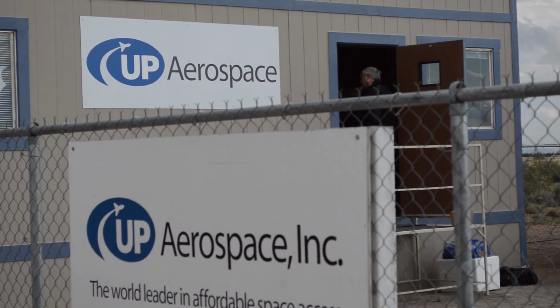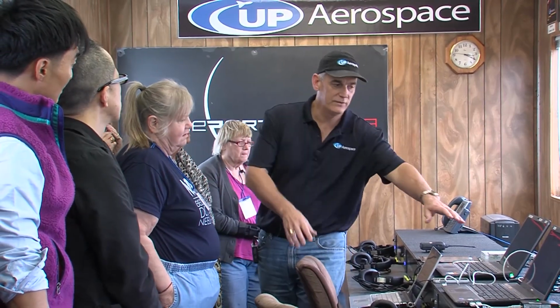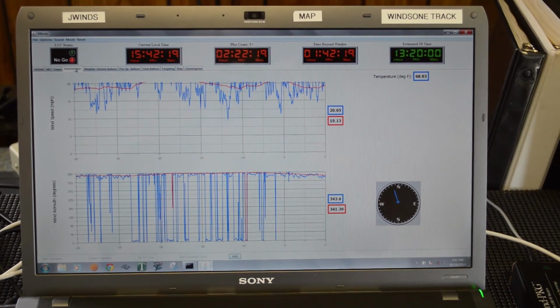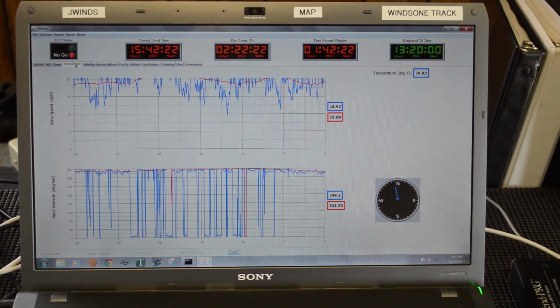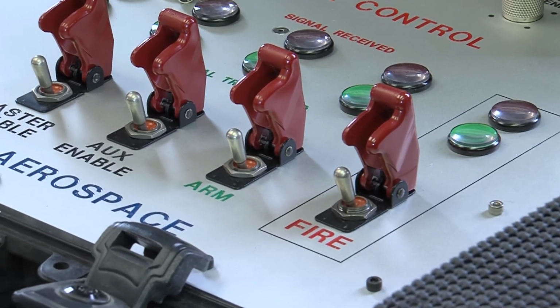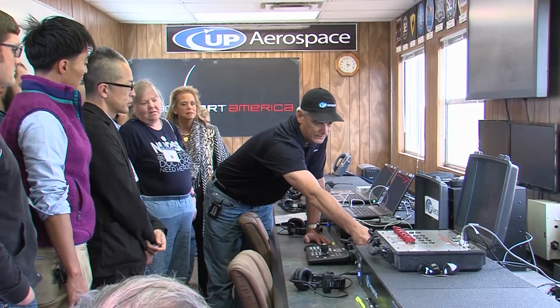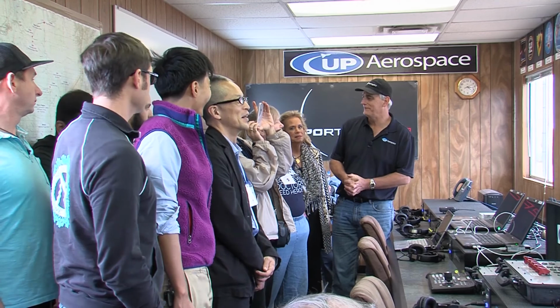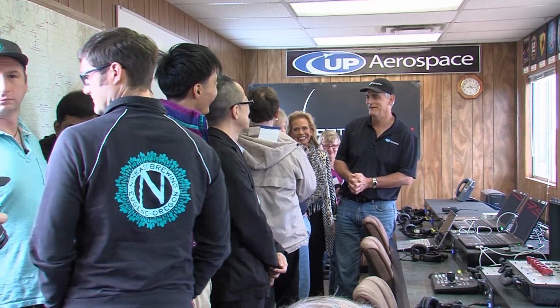Okay, welcome everyone. I know you're anxious, as I am, to get down to the rocket. That's the most exciting part. But this is an important part also. This is the Launch Control Center. So we get the winds, you're seeing them here at the low end, and we get the winds above. You'll see one or even two balloons go up. On the morning of launch, when this arm button gets thrown, the rocket is ready to go. And all it takes is that button there to send that signal, and it will fly, okay? Okay, so now you go down and see the hardware. That's the cool part, right?